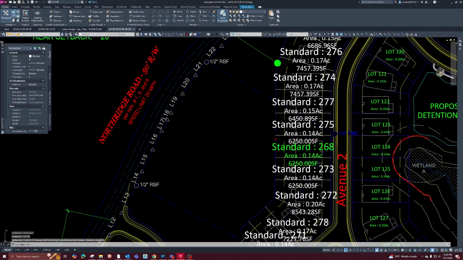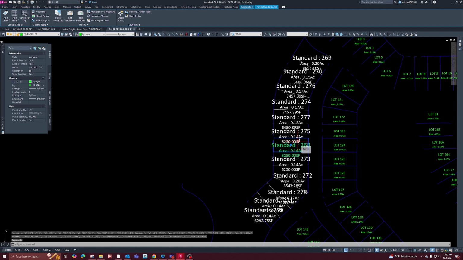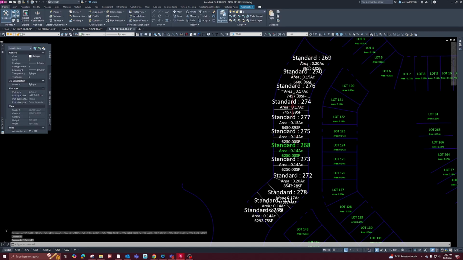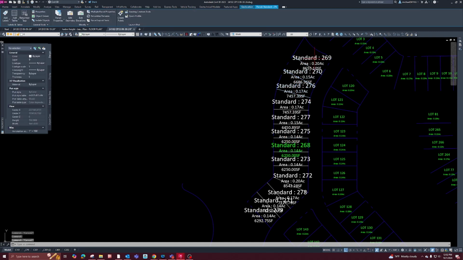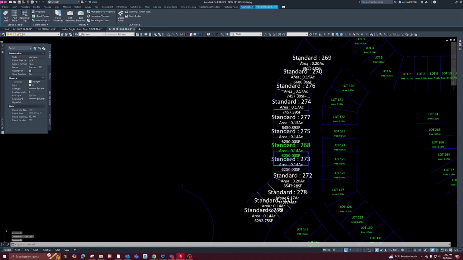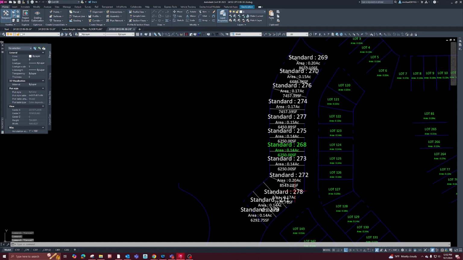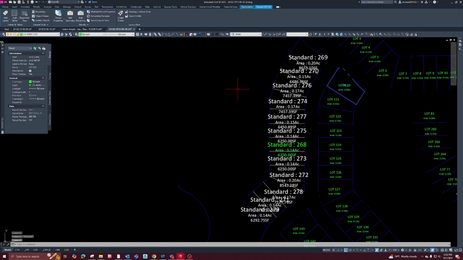Let's make sure this layer is showing up. So now you can see each parcel, each one of these labels corresponds to its parcel. It's got the area, and it has a parcel number as well. It looks like we're not using the correct style, so the style that we're using on the other lots is called CVLX lots.